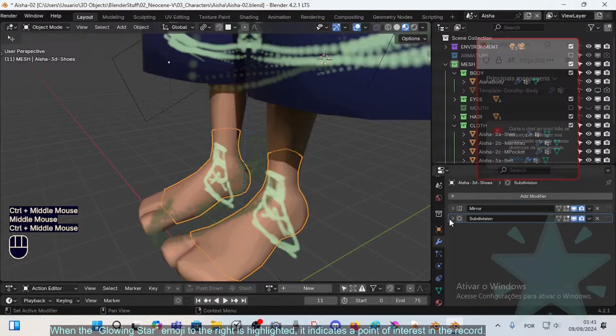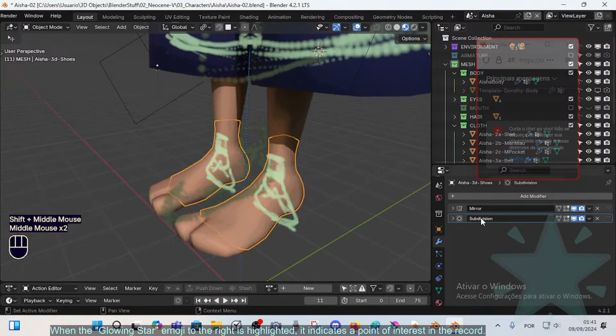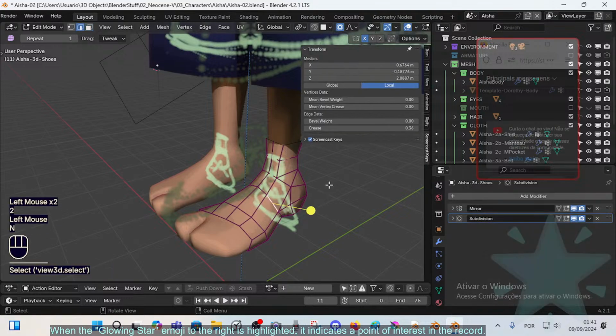Then subdivision, I'm not using armature yet. I haven't started rigging this one. The crease thing is fine for now. I'm not sure exactly which amount of crease I'll be using for this. That should work for now.